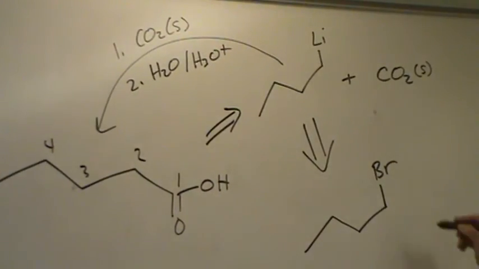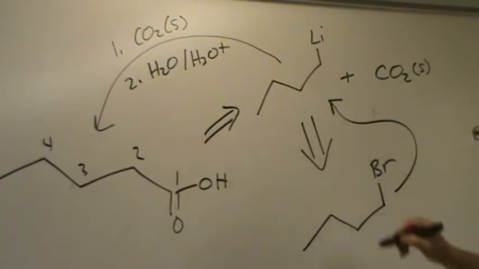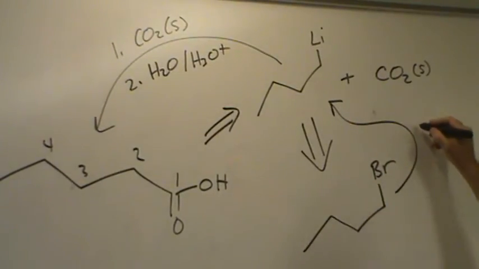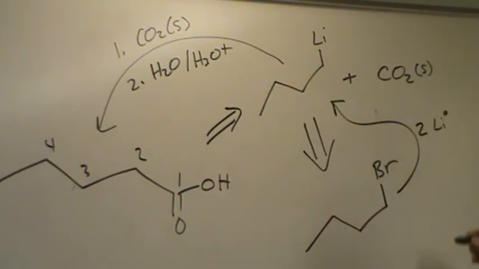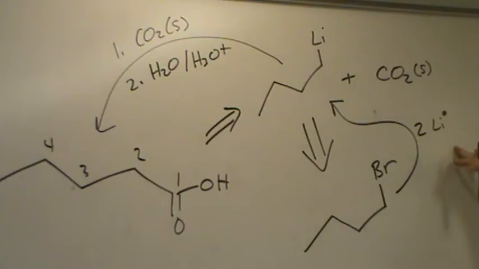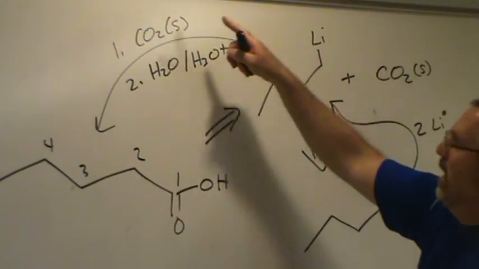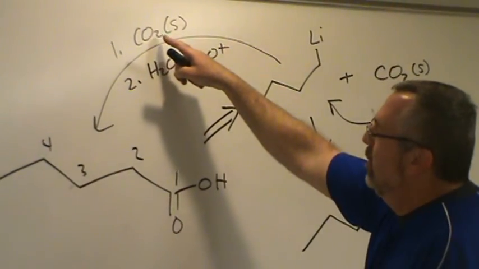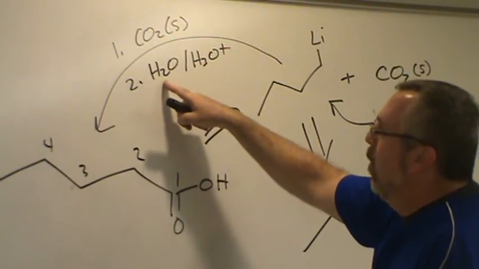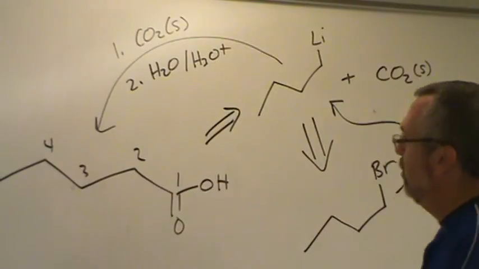How would you do that? Well, if you don't remember how to make an organolithium from the corresponding bromide, it's pretty simple. You just need 2 equivalents of lithium metal. In this particular reaction, the solvent is a little bit less critical than it is in the Grignard case. You don't necessarily have to use an ether. You could use several other solvents. So we're not going to specify the solvent here. Well, from the bromide, I can produce the organolithium, which I can react with solid CO2, or dry ice, followed by a water H3O plus quench to give me my product.